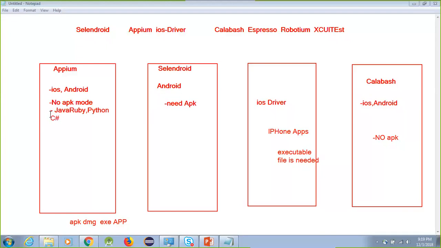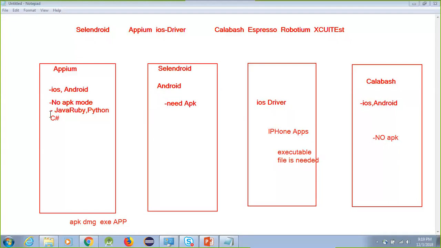I have one query. Can we use C# for Appium also? For C sharp, currently they are just emulating their new processes. So most probably by June 2019, you'll be getting a stable version for your C sharp API. Right now it's in beta mode, because if you go to the guidelines also, they're saying that it's under beta mode. Their target is to cover each and every language, so that there is no language bar for using Appium.